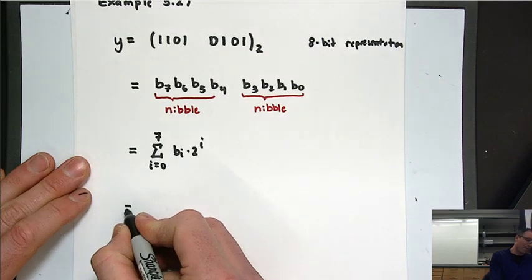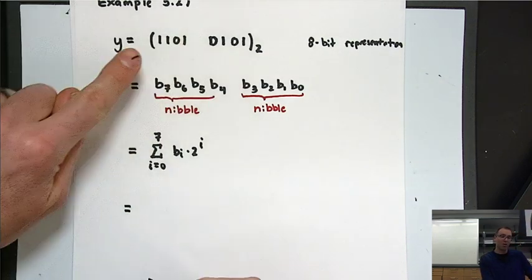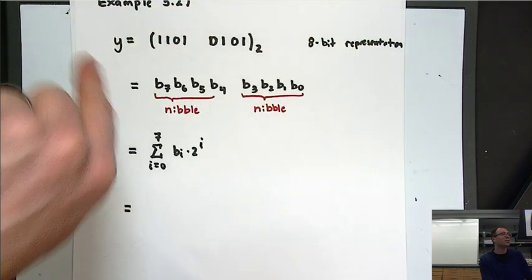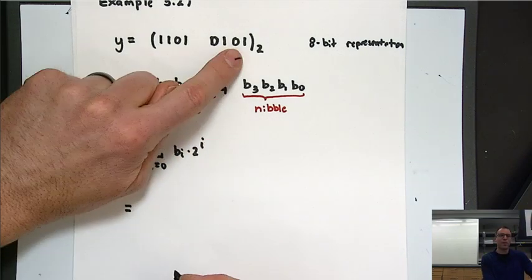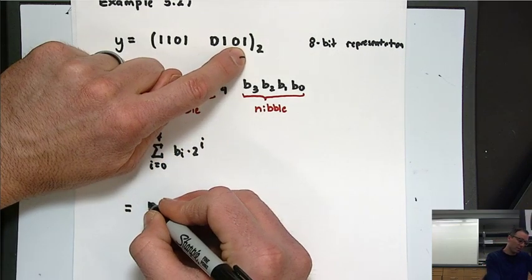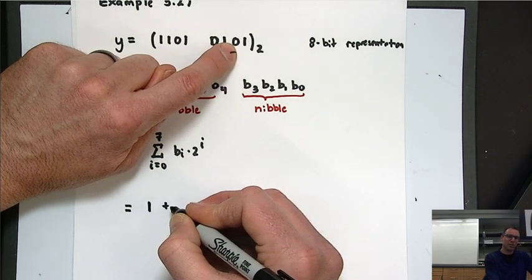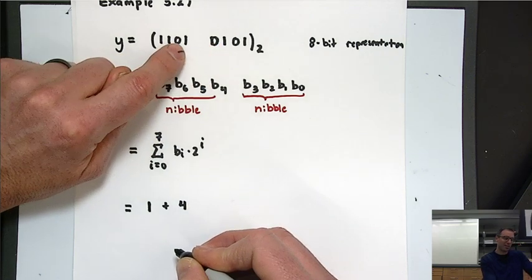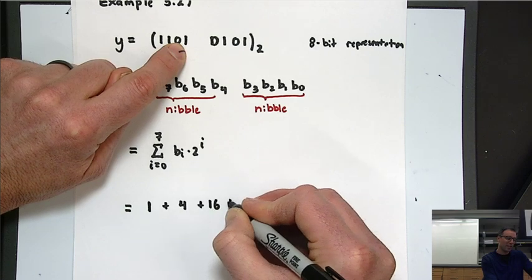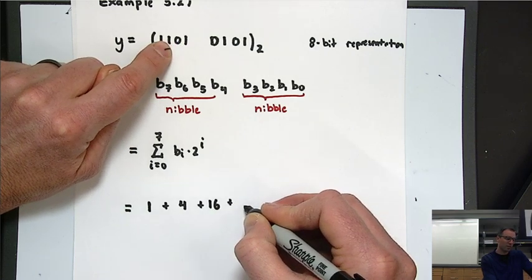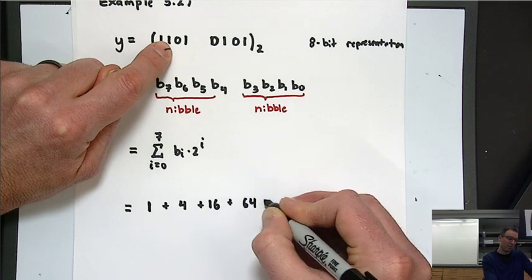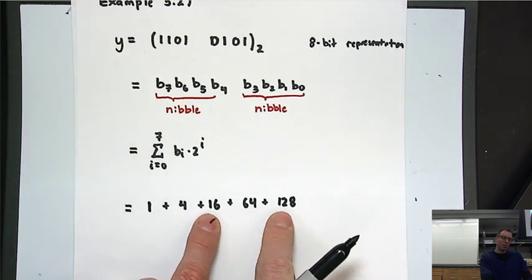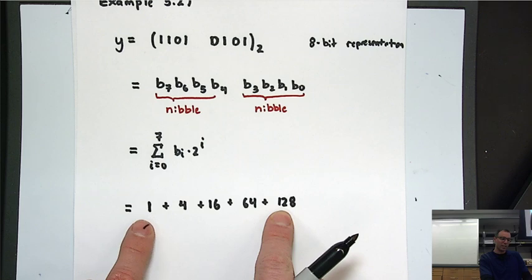So let's go ahead and think about that for a minute. Do you want to do it from big endian or little endian? Do you want to read left to right or right to left? Right to left? Okay, so how many ones do I need? 1, plus no 2's, plus 1 4, 0 8's, 1 16, 32's, 64's, 128. Looks like those two together is 80, 208, 212, 213. Is that right?